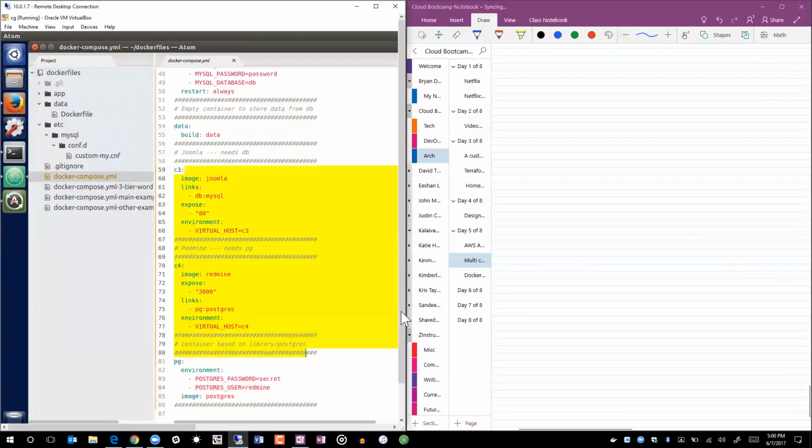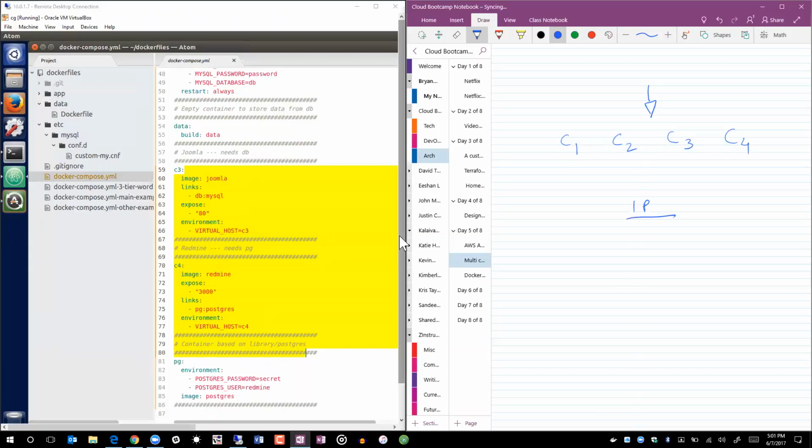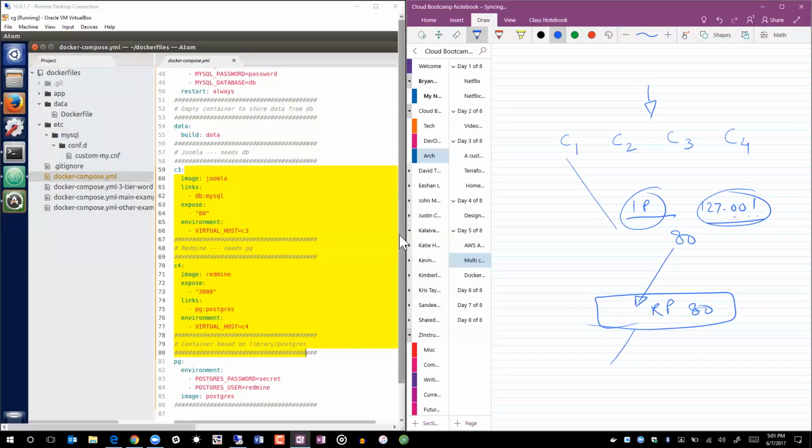And here it goes. So let's see. We began with the very top. So the user comes in here. User. The first thing the user sees is they will ask people or applications by name, C1, C2, C3, C4, like that. That's what they will ask things by name. And the first thing they hit is the IP address, which is just one IP address. In this example, it is the 127.0.0.1 IP address. And there on port number 80 is mapped to a reverse proxy port 80. So this Nginx proxy kicks in at that point. And then it decides, okay, what do you want? C1, C2, C3, C4? I will give you exactly that, whatever you ask for.